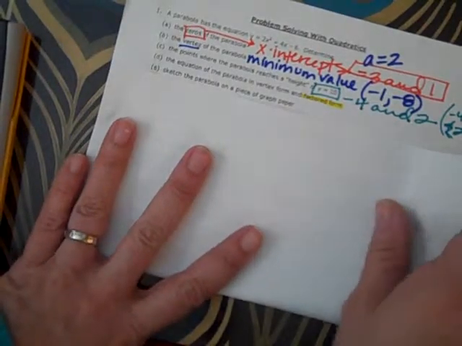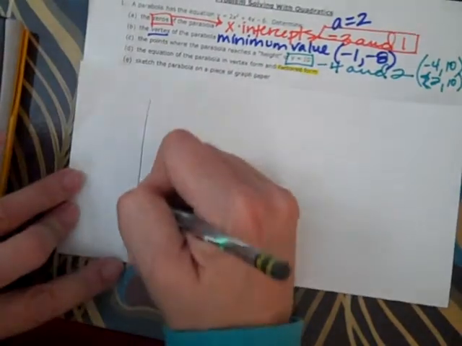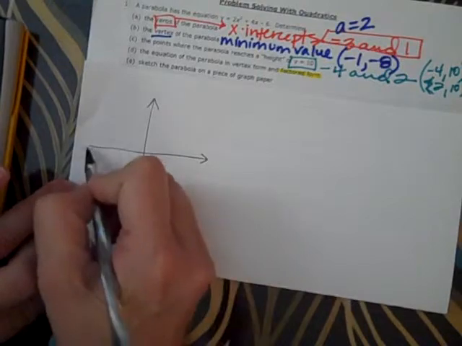I'm going to come back to writing the equation. I'm going to do a quick sketch of the parabola, and I'm not going to do that on graph paper. I'm going to fold my paper upwards. And in my sketch, I'm going to label all the relevant information we have.